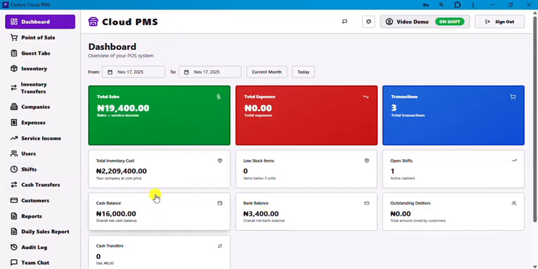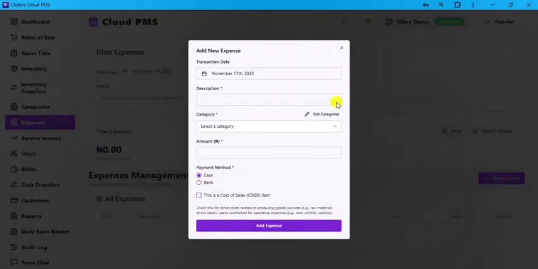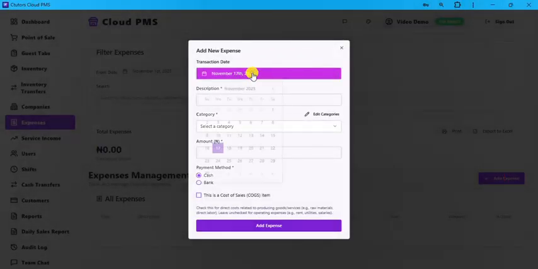So your expenses, let's say we have a cash of 16,000. I'm going to make expenses of 6,000 now, and let's see how this cash will react. We'll come to expenses. Then I will now click on add expenses. On the 17th, the date is here. You can change the date depending on what you are doing.